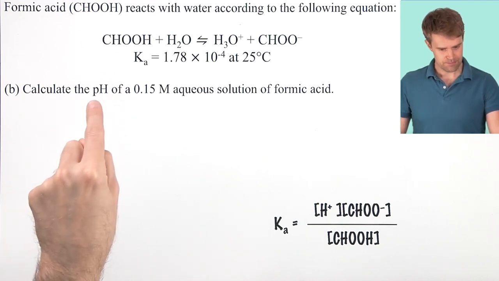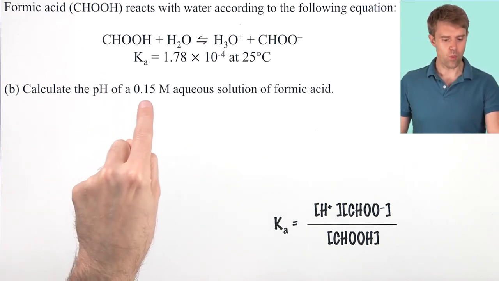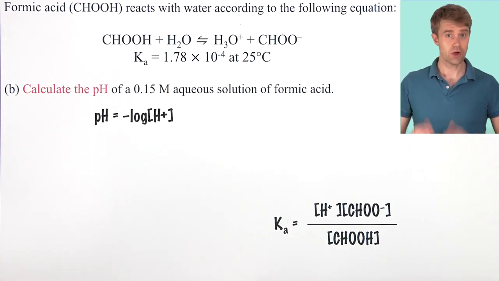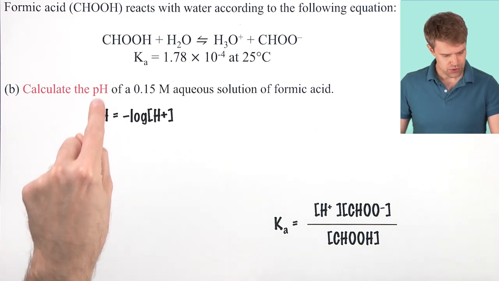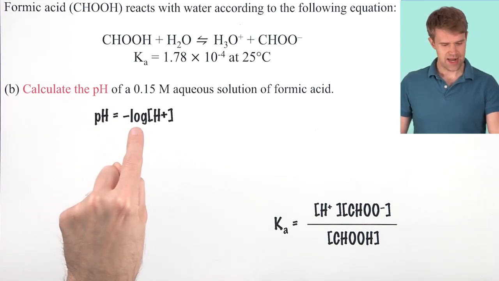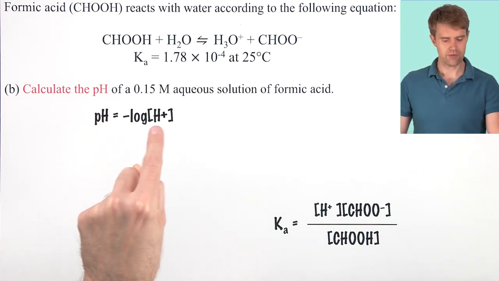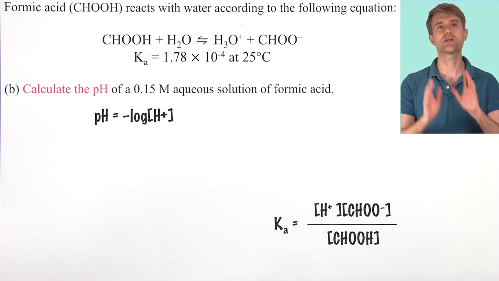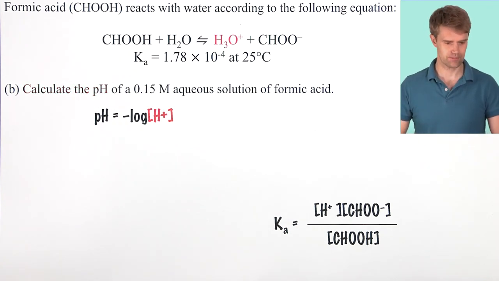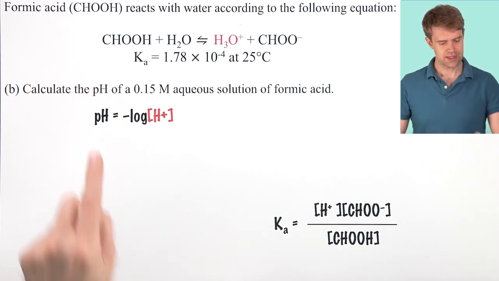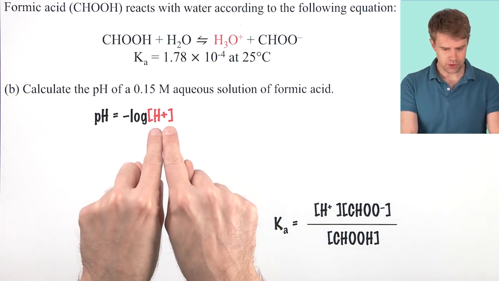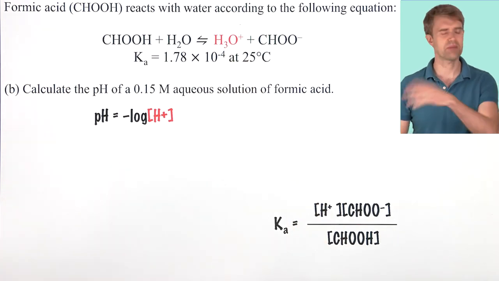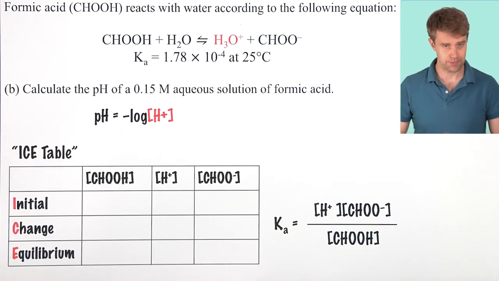Calculate the pH of a 0.12 molar aqueous solution of formic acid. Now, the pH, that's what we have to calculate, is the negative log of the hydrogen ion or the hydronium ion concentration. If you forgot this equation, it's right there on the equation sheet. So, to get the pH, we have to figure out the H-plus concentration here. And just to make things easier, we'll just call it H-plus or hydrogen from now on.